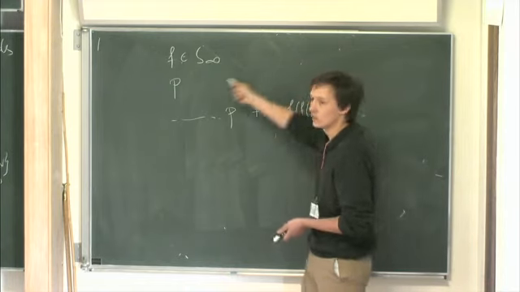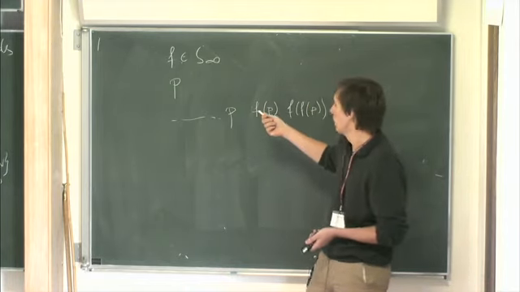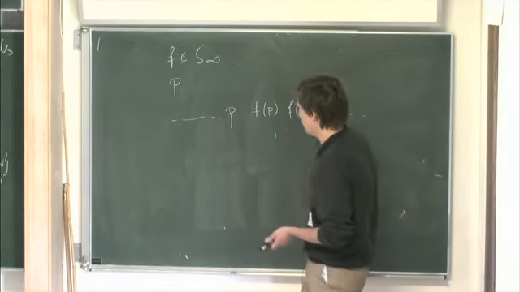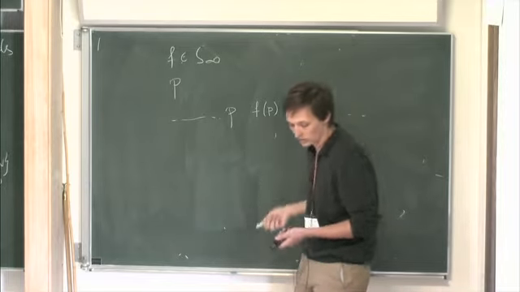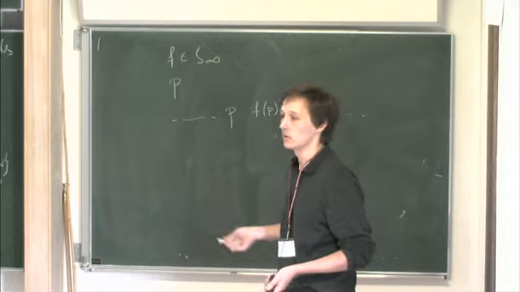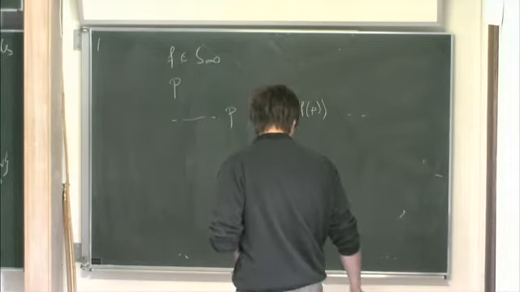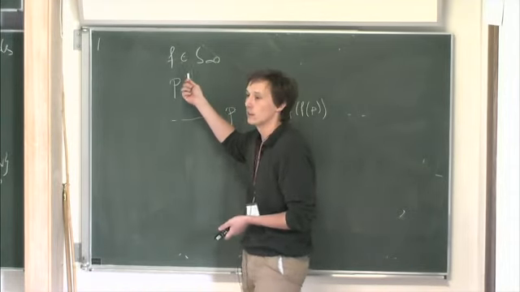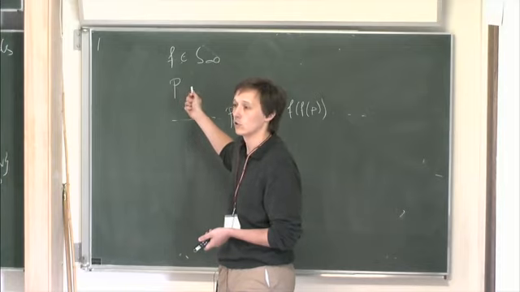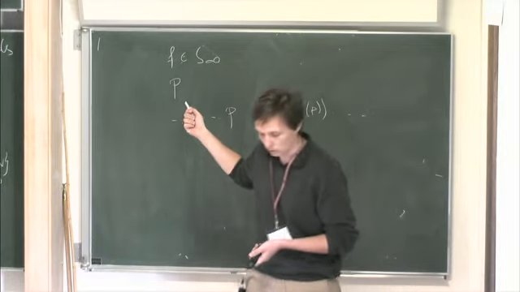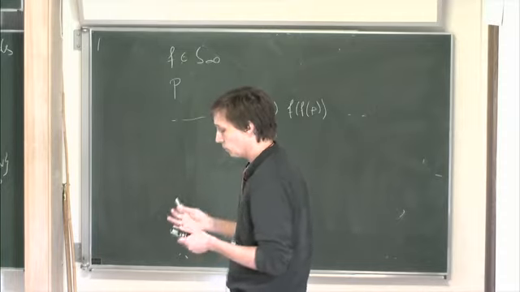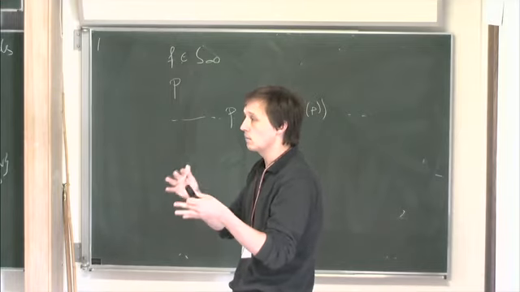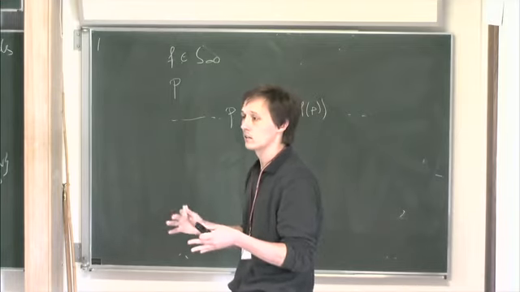It is possible that we return at some point, then the orbit will be finite, and I will call this orbit a cycle. And so the cycle will be finite, or maybe the cycle is infinite. So for example, a cycle of length 1 is a fixed point. Okay? It is an easy exercise to prove that the cycle structure in S infinity completely determines the conjugacy relation. What I mean is that two permutations are conjugate if and only if they have the same number of cycles for every cycle length.